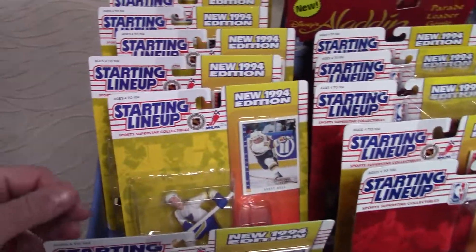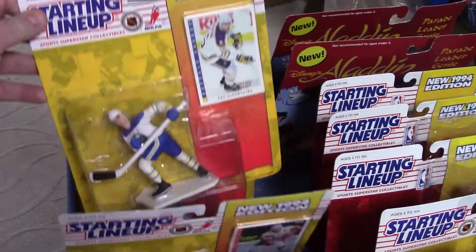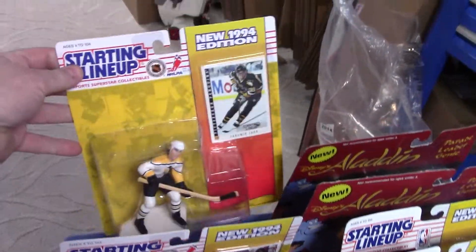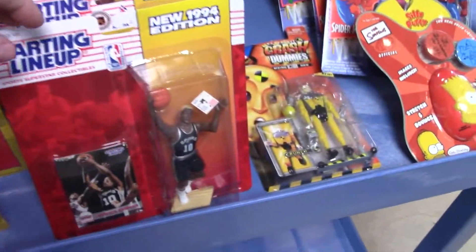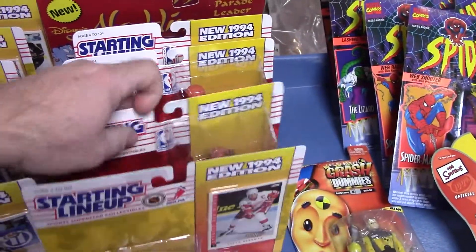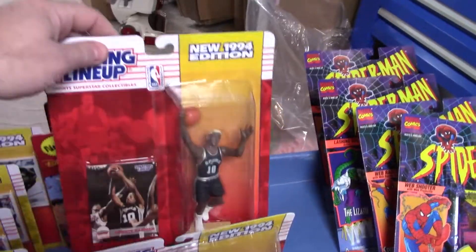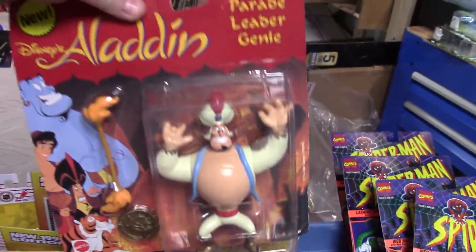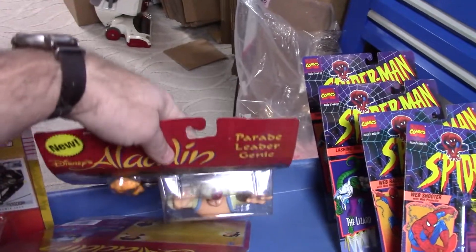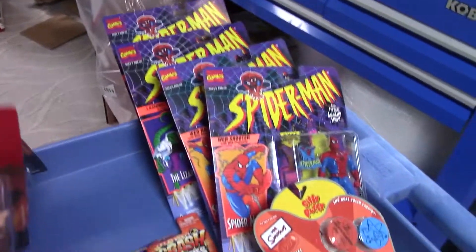You really didn't miss a lot other than a bunch of my snarky comments on starting lineup figures. If you are a hockey fan, got some stars here — Jaromir Jagr, Brett Hull, Pat LaFontaine. For basketball, I got a Dennis Rodman with the Spurs, there's an Yzerman for the Red Wings, Jim Jackson for the Mavs, Sean Kemp for the Sonics, and another Rodman. A couple of Aladdin figures, Genie figures — those should be worth a little something.